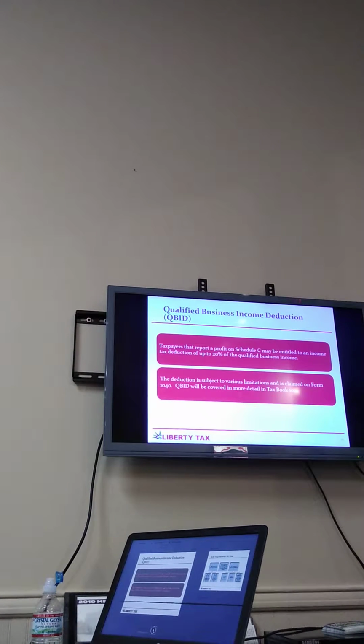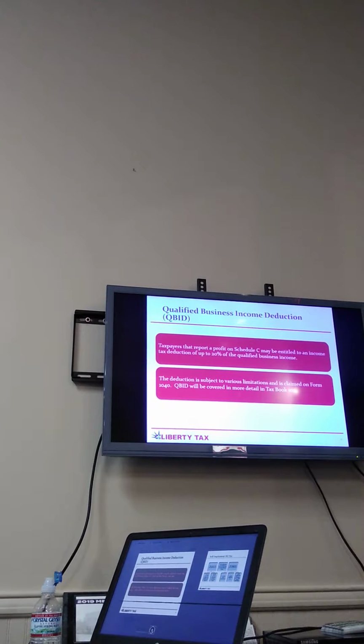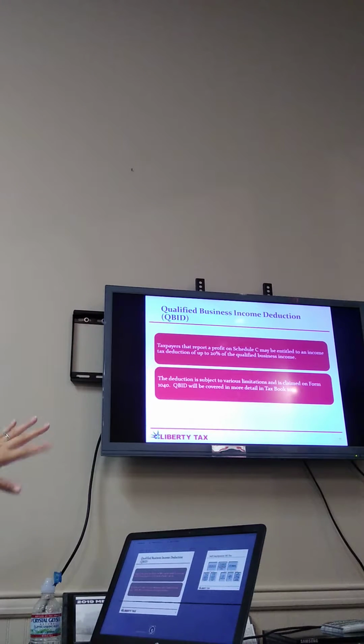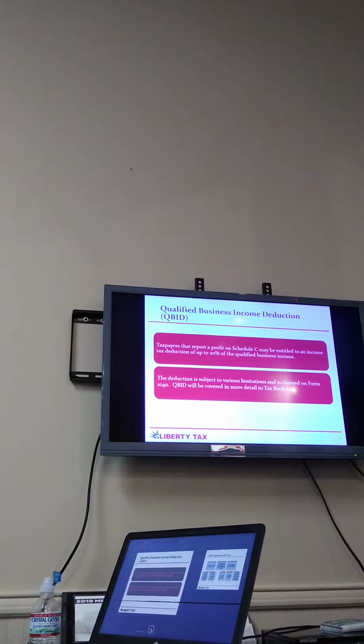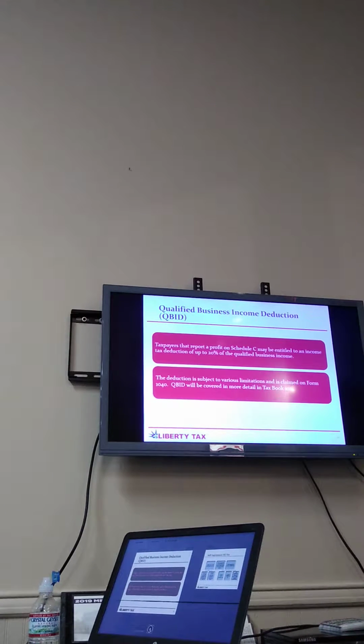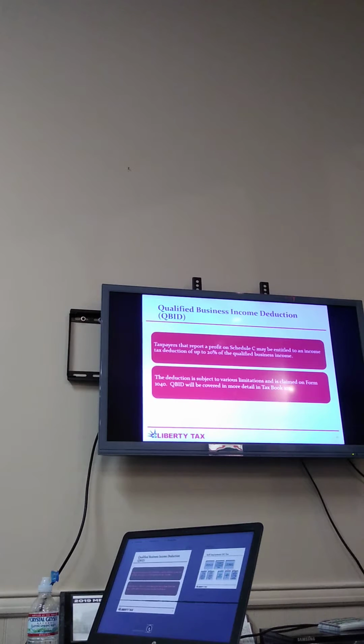We will probably have to mark some questions on QBID. It'll probably be in there. If you look on here, it says QBID will be covered more in Textbook 102. Well, we don't do 102, we're just 101. So QBID will probably be something we look at more when we do examples. I'll try to pull some of those so you can see how that works and how that's figured.